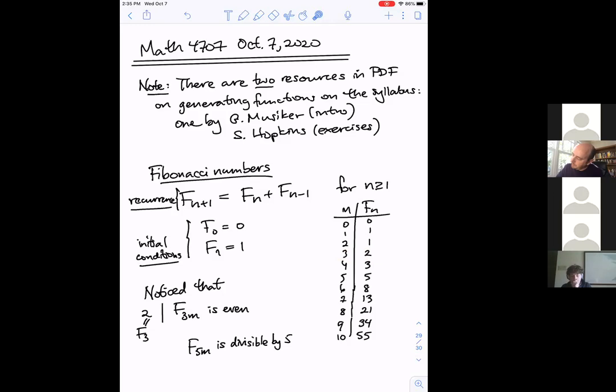All right, that was our example: F0 is 0, that's divisible by 5. F5 is 5, divisible by 5. F10 was 55, also divisible by 5. And we saw a few more, and we proved it. 5 divides F5m. And the point was that we then later noticed that 5 is F5. And then we guessed, based on this, that F3 always divides F3m, F5 always divides F5m. We guessed, and maybe we even looked at F7 in a couple of examples, that Fk divides Fkm for all m greater than or equal to 1, and k positive.